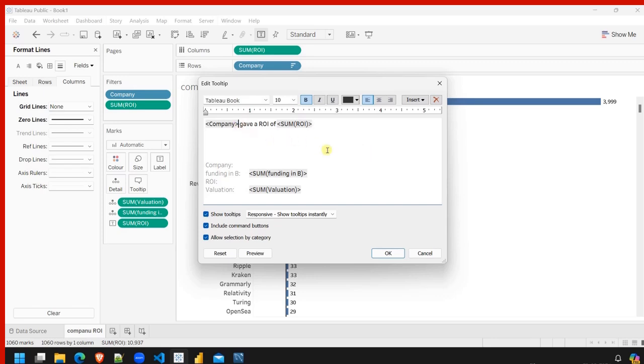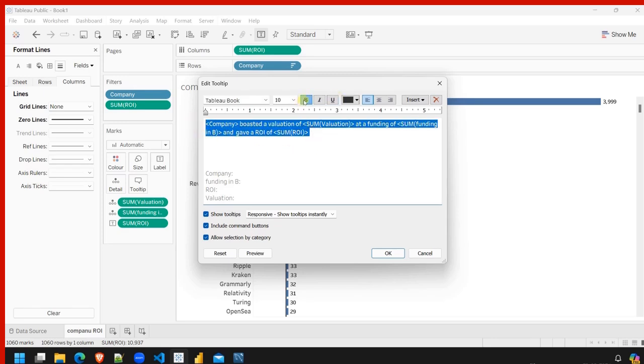Company boasted a valuation of, we'll bring in the valuation at a funding of and so on.